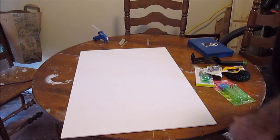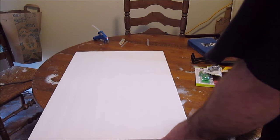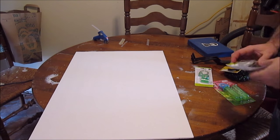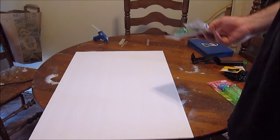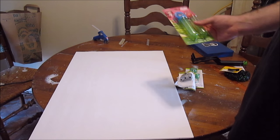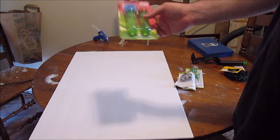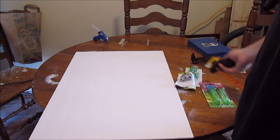Anyways, materials needed. Simply a foam board from the Dollar Tree, $1. A couple LED lights, those are $1 each, dollar store. You could actually do this with one if you want to get fancy and save yourself a dollar. Some green clear bubble wands, these were $1 as well. A bag of these, you're only going to need three of these, but this whole thing was $1.